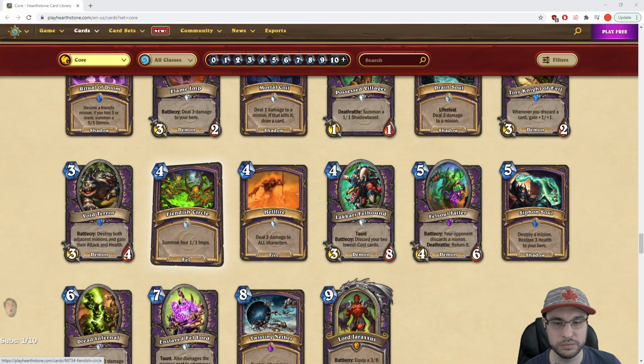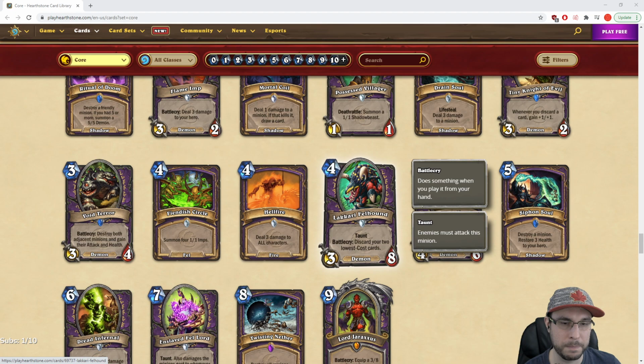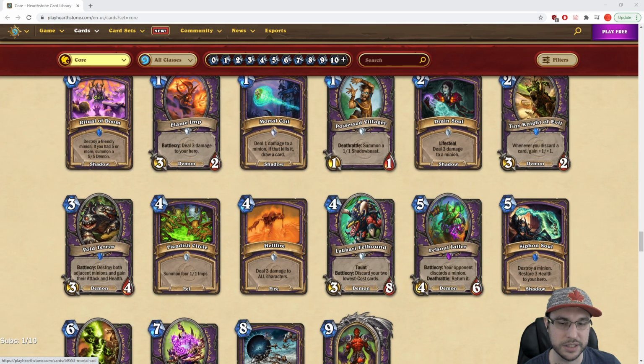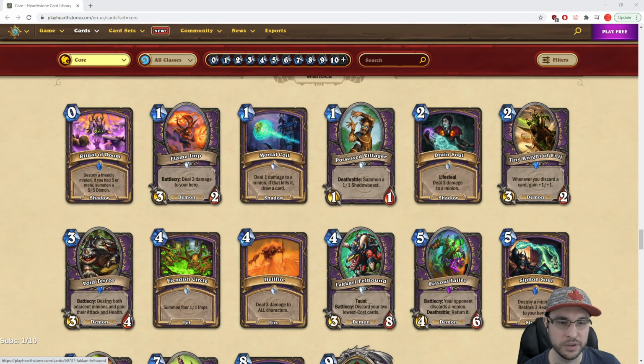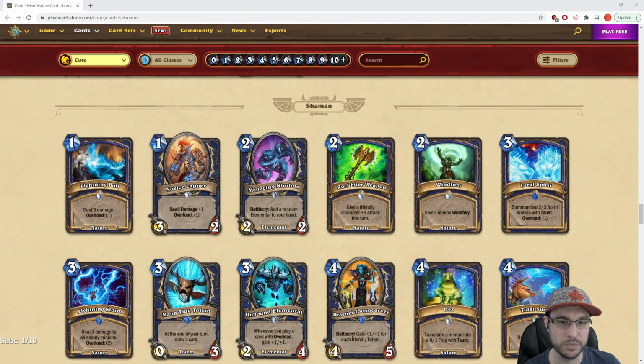Fiendish Circle, same, pretty sure. 4 mana, summon 4 imps. Hellfire is the same. Warlock is one of the classes that has access to 3 spell schools, huh? Because we have some fire, shadow, and fel. I think Mage had that as well.